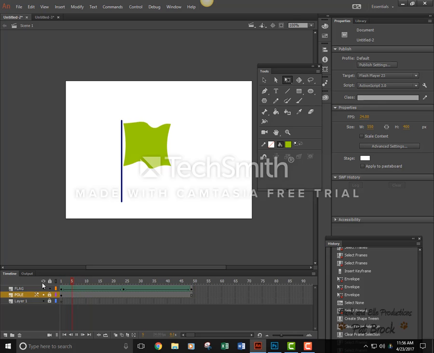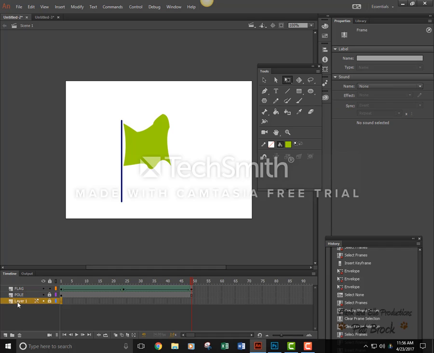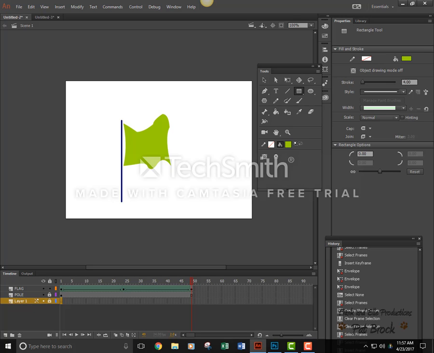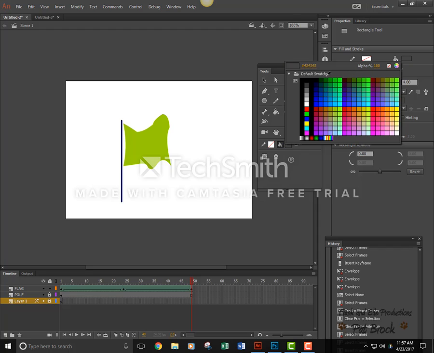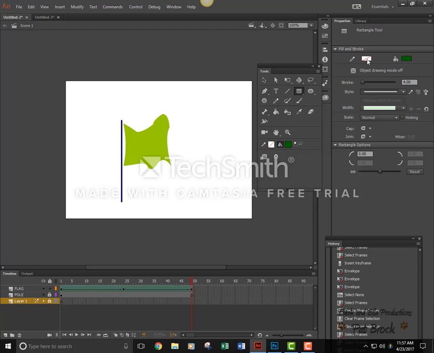So I'll press the enter key on the keyboard, and there's my flag. I left my layer 1 empty. The other thing that we had done the other day was to make some grass. So using our drawing tools, I can give myself a color of the grass. If I chose to, I could have a stroke, but I'm just going to show you how to use the rectangle tool.